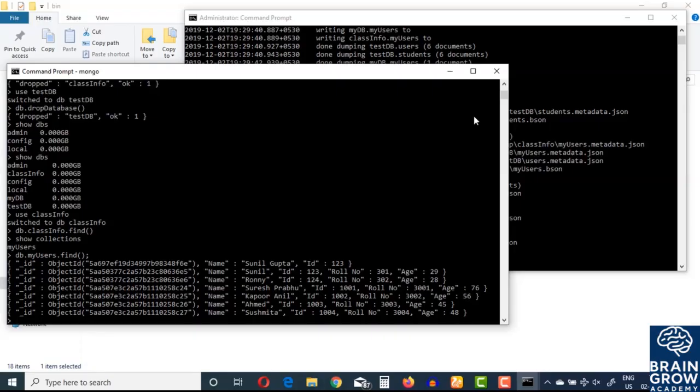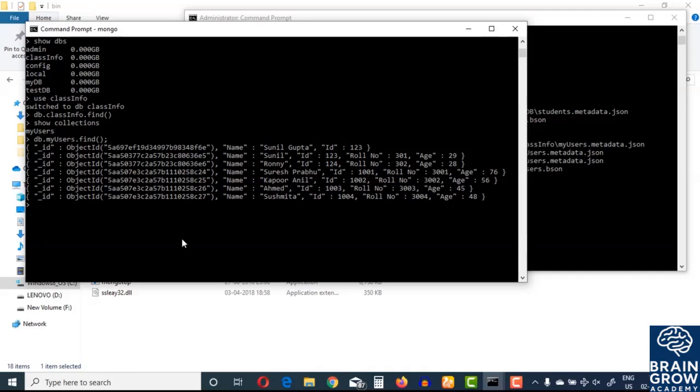In our business or in our application, sometimes we need not back up all the databases. We want to take a backup for a particular database, and at some point in future we want to restore that particular database without touching other databases. That also we can do in the next lecture, and we'll see how we can do the backup and restore process with a single database. Okay, see you inside the next lecture.